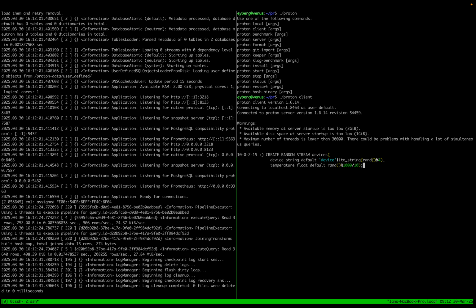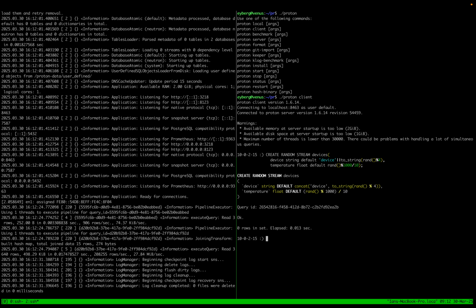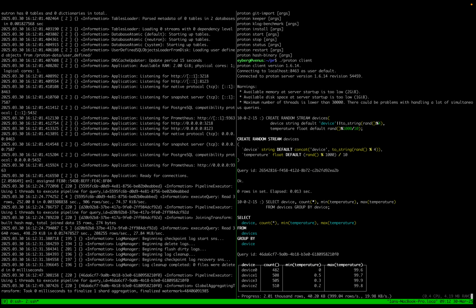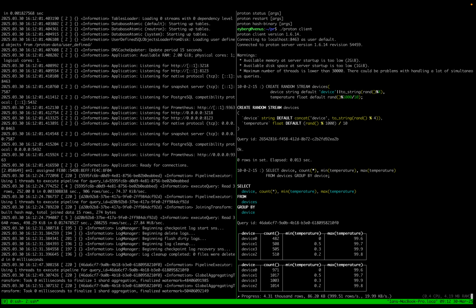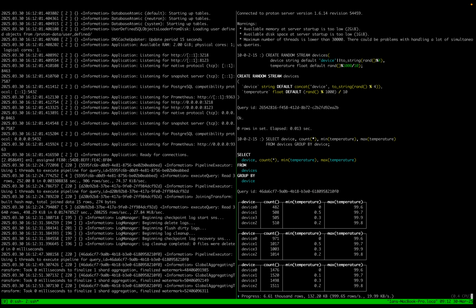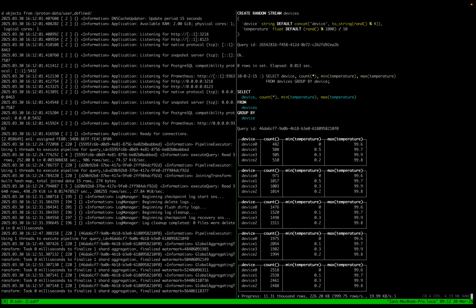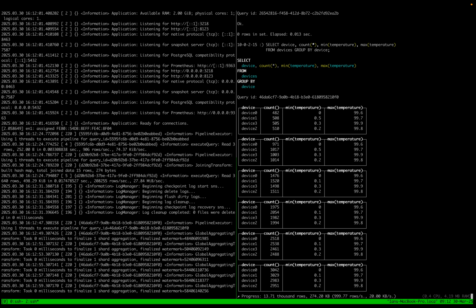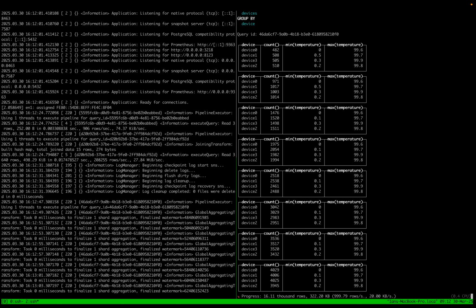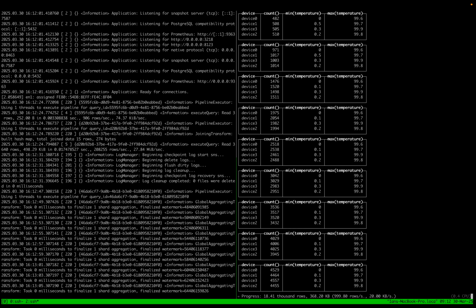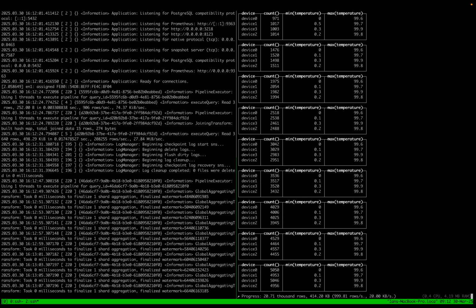And then we can just go ahead and create some random fake data. So this creates a stream of devices which outputs temperatures. So we create the stream, and then we can kind of collect that data. And so this kind of shows you how this type of query engine actually works. As you can see, our fake data is getting mutated live, and we're streaming the results. It's unlike your typical OLAP databases where you do a query, you get your result, you're done. This streams the data, and so it's very useful.